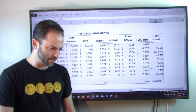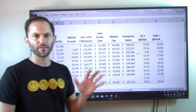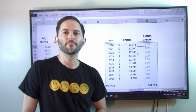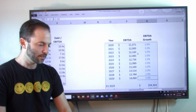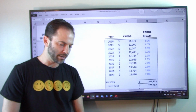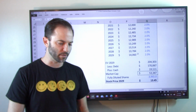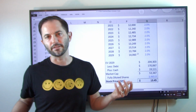So what I'm going to do is pick up EBITDA here. EBITDA, $11 billion. There's a little bit of add-backs there. Fine. I'm going to give it 2% growth, mainly because the Fed's increasing the money press for inflation. So at a minimum, they're going to have nominal growth of 2%, which is zero in real terms, so they're essentially flat. They've got a 14.5 average EV/EBITDA multiple over this time frame. I'll give them the same multiple, 14, call it 15 times, whatever. Less debt, which is still monstrous, by the way, plus cash gives me a $53 billion market cap. They're at 30-something billion now. With the outstanding shares, that's a $13 share price that they could hit someplace between now and 10 years from now if they get their act together.